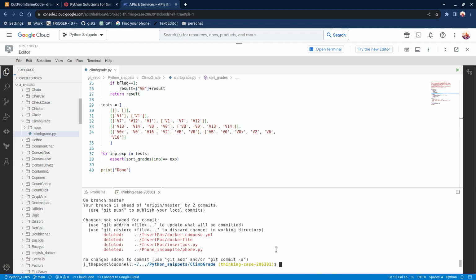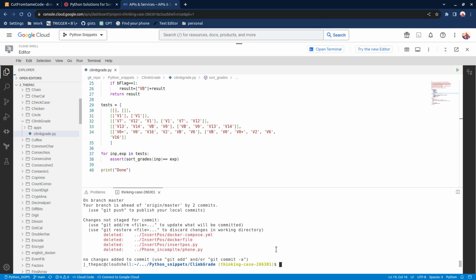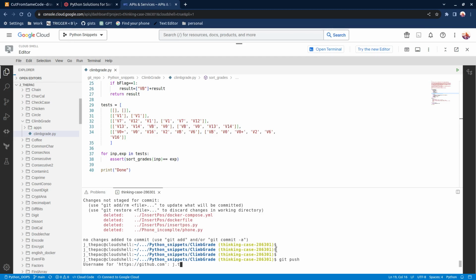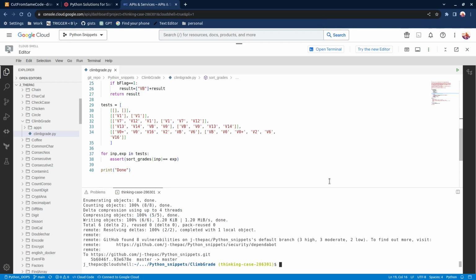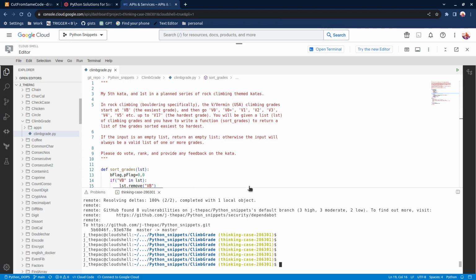Okay, git add star, git commit -m. Let's say what is the name? Climb grade. Okay, git push, email ID here, and I'm going to put the token. Okay, this one worked.